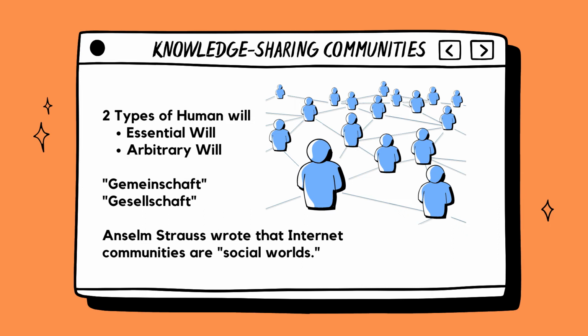Tönnies also distinguished two types of social groupings. He used the word Gemeinschaft, often translated as community, and the word Gesellschaft, often translated as society. Gemeinschaft may be exemplified historically by a family or a neighborhood in a pre-modern society. Gesellschaft is explained by a joint stock company or state in a modern society. Groupings formed around an essential will are called Gemeinschaft, while the groupings formed around the arbitrary will are called Gesellschaft.